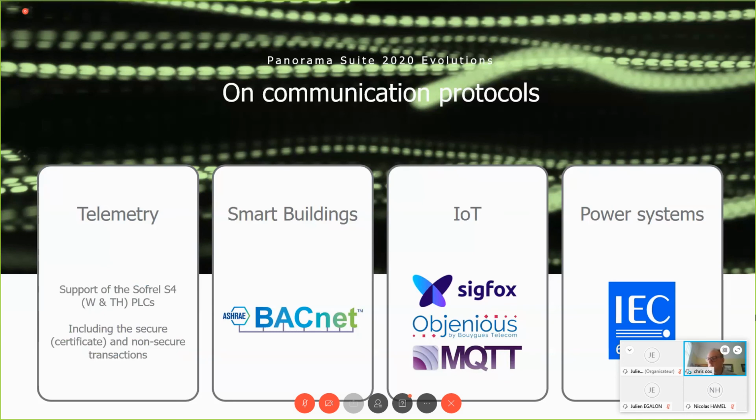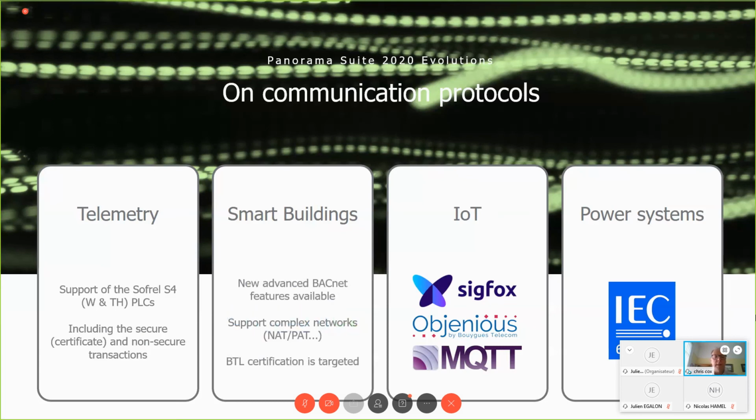For telemetry, we've added some more telemetry support for the software devices and certification on those transactions. For people who are in buildings, we've added NAT and PAT, which is network address translation and the port address table ability with our BACnet. And we are still targeting the BTL certification, which is the big EU certification. That's the BACnet Interest Group Europe certification for our implementation of the BACnet.